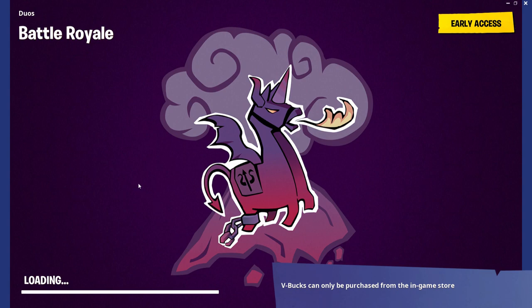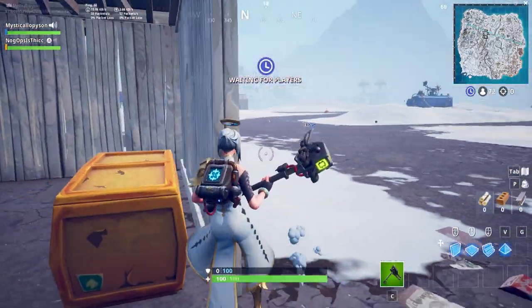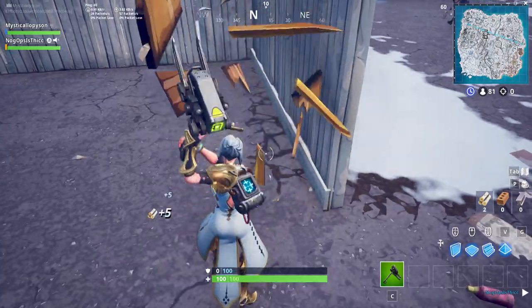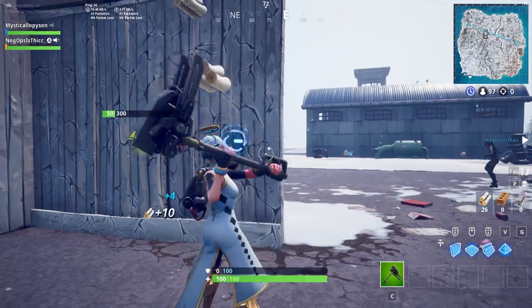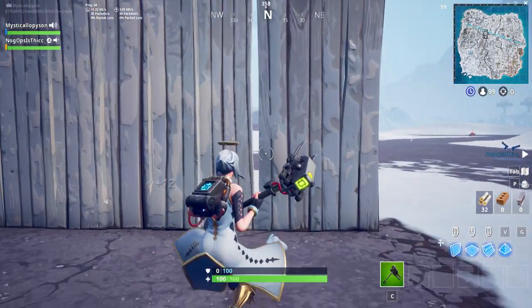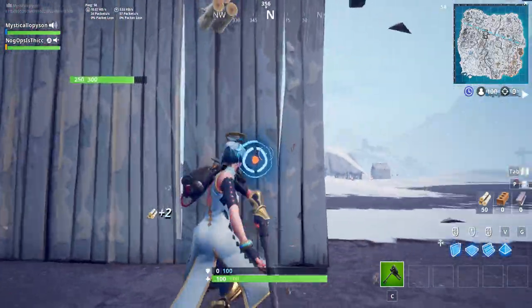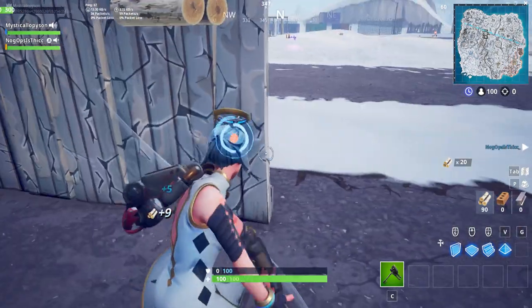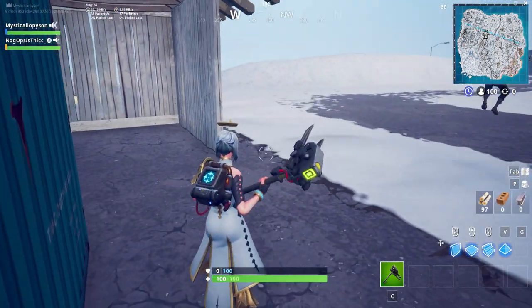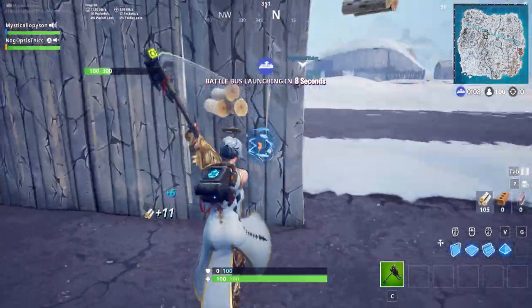Oh, right now the ice storm is out. It's kind of doo-doo, but... Oh, it looks cool, yeah. Definitely looks cool. It's one of the shorter pickaxes. Oh, it's so quiet. I think I like it. I really don't know what to do with it right now. But I think it's pretty cool.